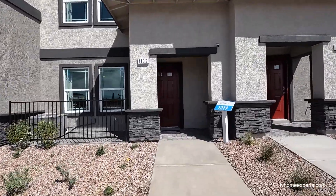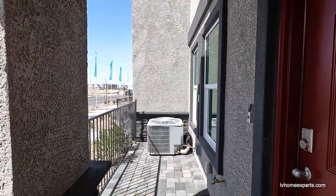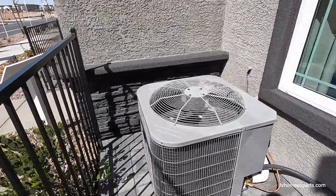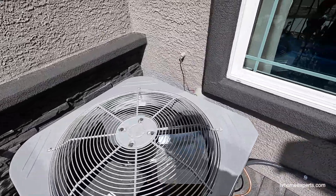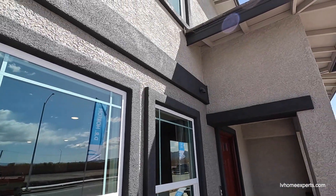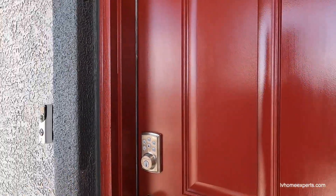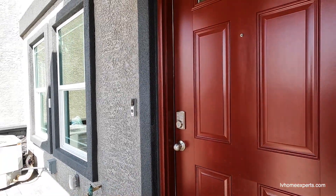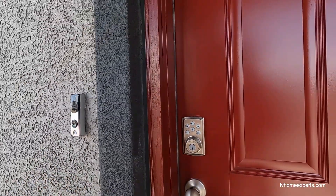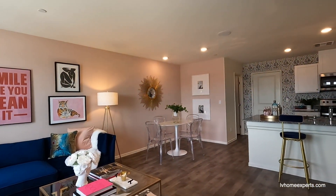HOAs are $145 a month. They do have some sort of recreational park just right in the back. It looks like the AC unit is in the front on this one — this is a Carrier, which is a really good brand. You got some stone in the front. I think this is the best exterior elevation out of them all. We have your doorbell re-key. I think the flooring does come with this one too.